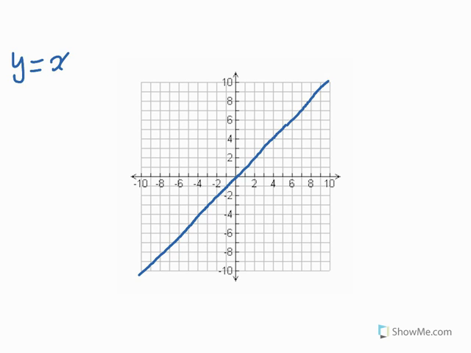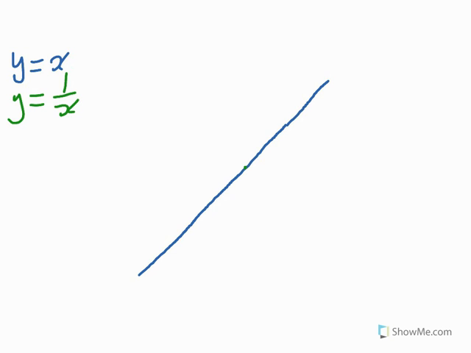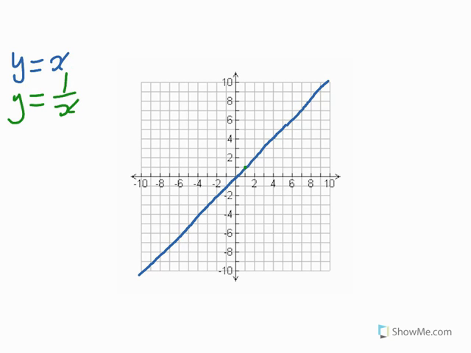The other one that we have is y equals 1 on x. Now y equals 1 on x: 1 on 1 is here, 1 on 2 is there, half, and so on, so we get something that goes like this. Over on here, we get one that goes like this. So I probably haven't shown the scale, but anyway.